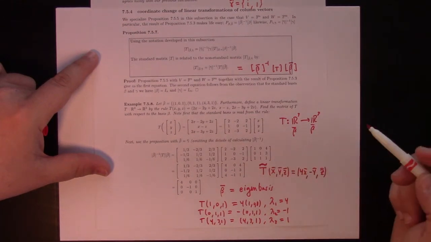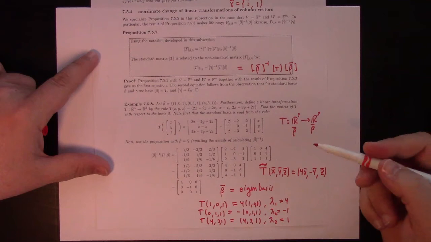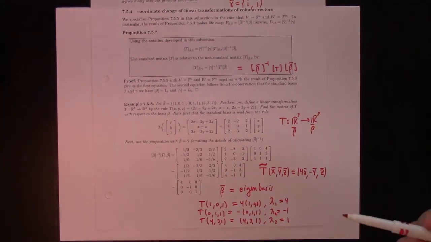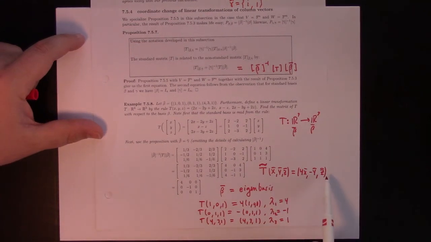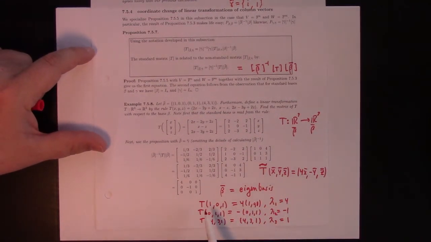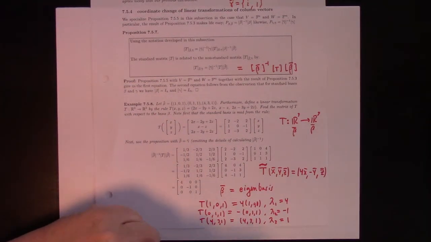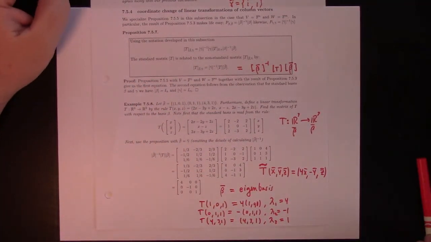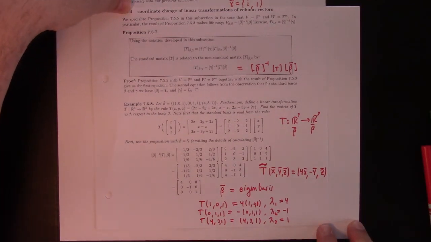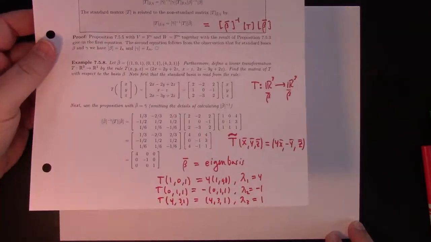I'm saying T tilde because technically speaking, it's not T anymore. But okay, anyway, with this change of notation, the formula simplifies, and it reveals the true nature of this linear transformation, which is that it's taking one direction and dilating it by a factor of 4. It's flipping the other direction over, and it's just fixing the (4, 3, 1) direction. So we have a lot more to say about eigenvectors in the next story arc in the course. We're not quite there yet, but coordinate change, of course, is a very important part of that.